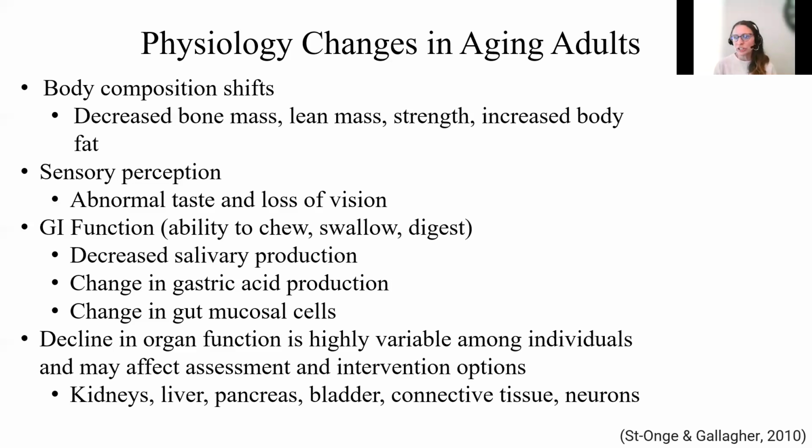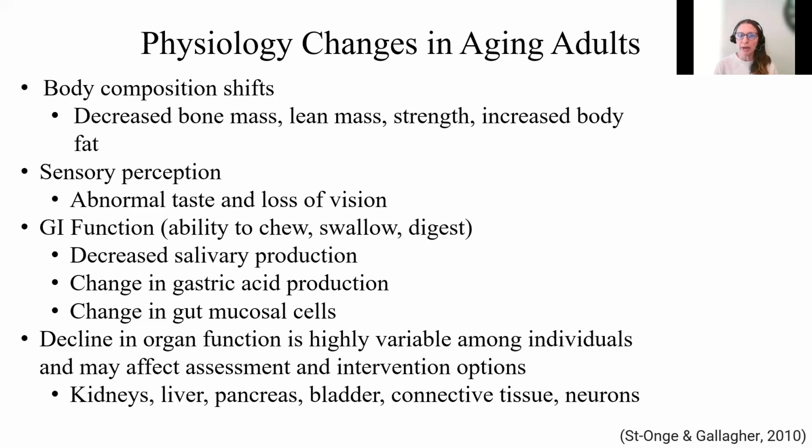Our GI function as we age can be impacted. Considering the chewing ability and how that has changed. How is dentition? That's the first thing I began to think of, but it doesn't just stop there. It's as far as the swallowing and how is that going? Is a patient having trouble with pocketing of food? Watching how they're swallowing their food.